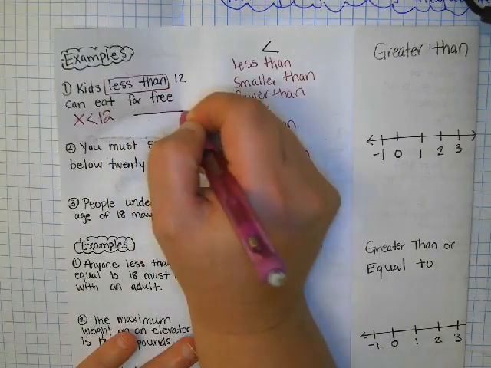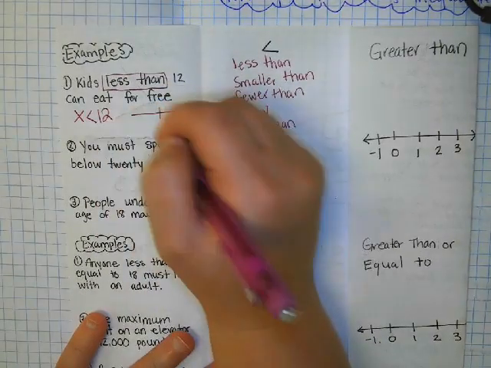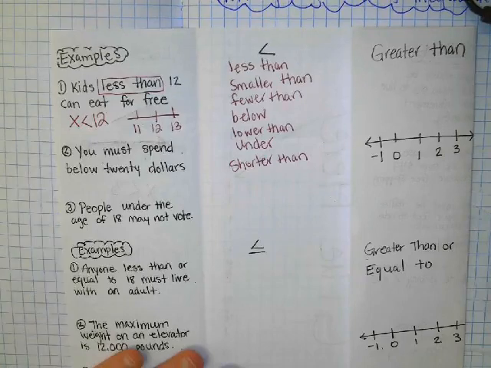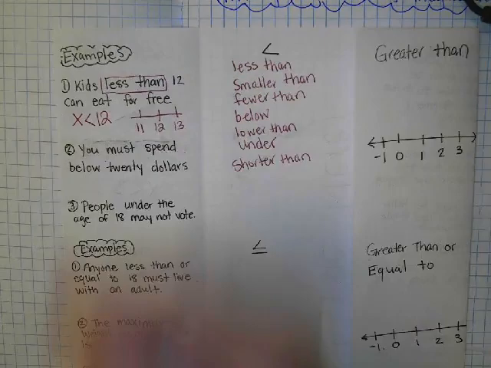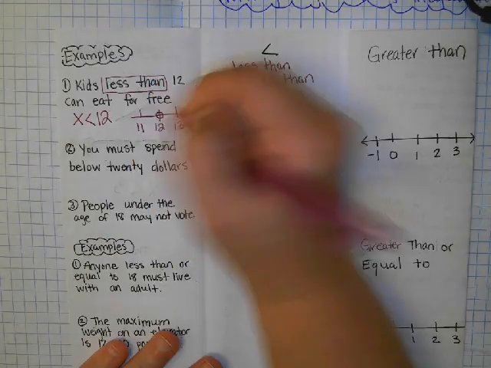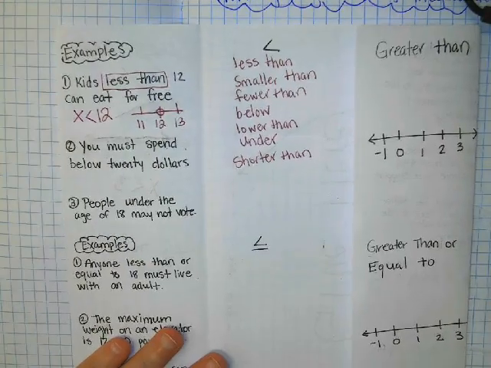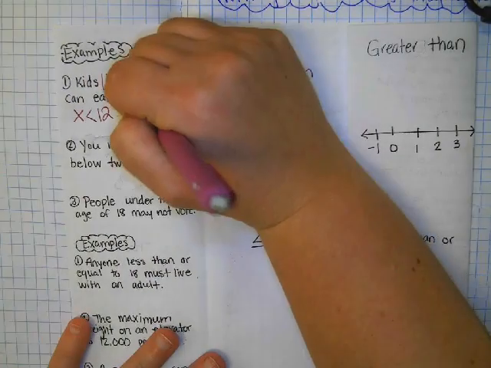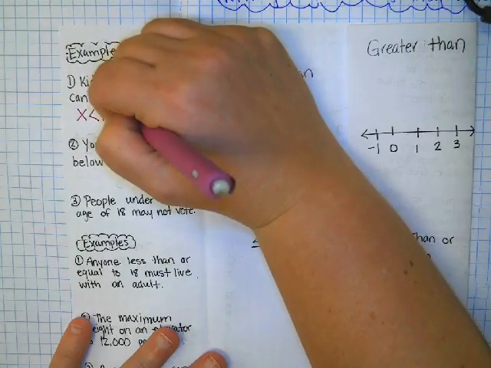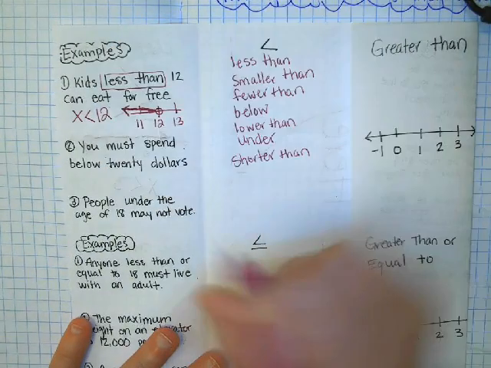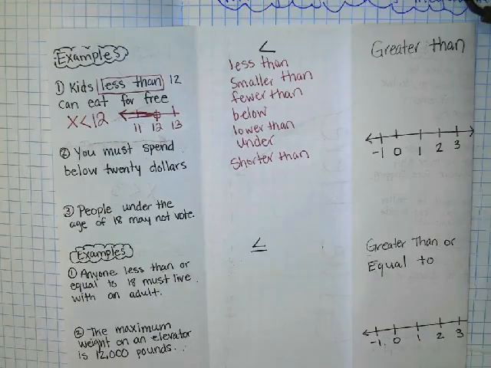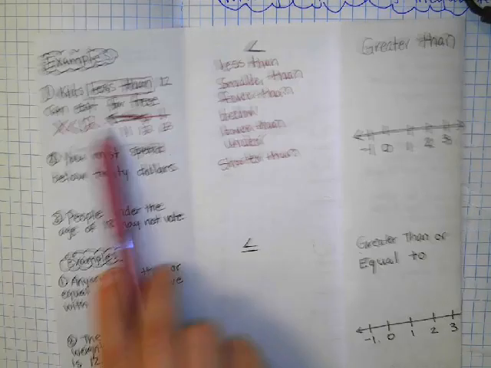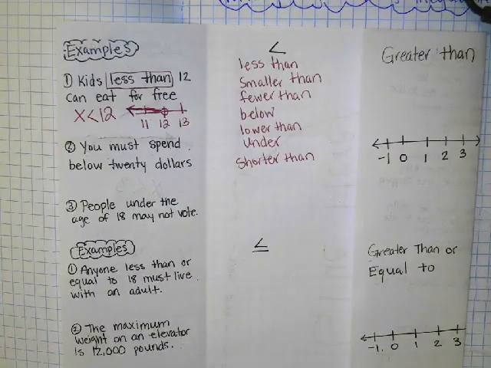So I'm going to graph our solution. I'm going to put our number in the middle and go 1 higher and 1 lower. So now, you can't be 12. It is not included. You got to be under 12. You could be 11 and a half, but you can't be 12. So I leave an open circle. Then I can be anything less than, and all the numbers less than, 11, 10, 9, are all going this direction. And it also matches my inequality. So this graph shows that all kids to eat free must be less than 12. Okay? Let's try the next one.